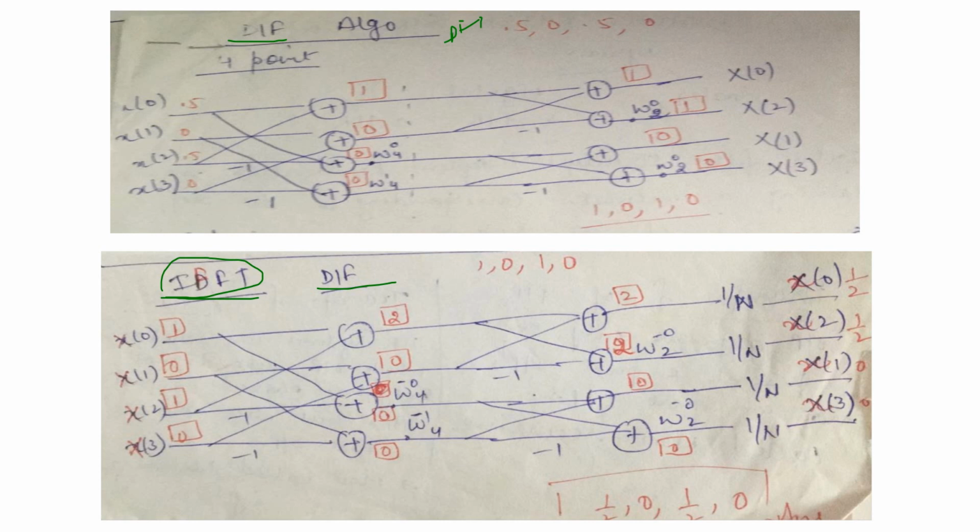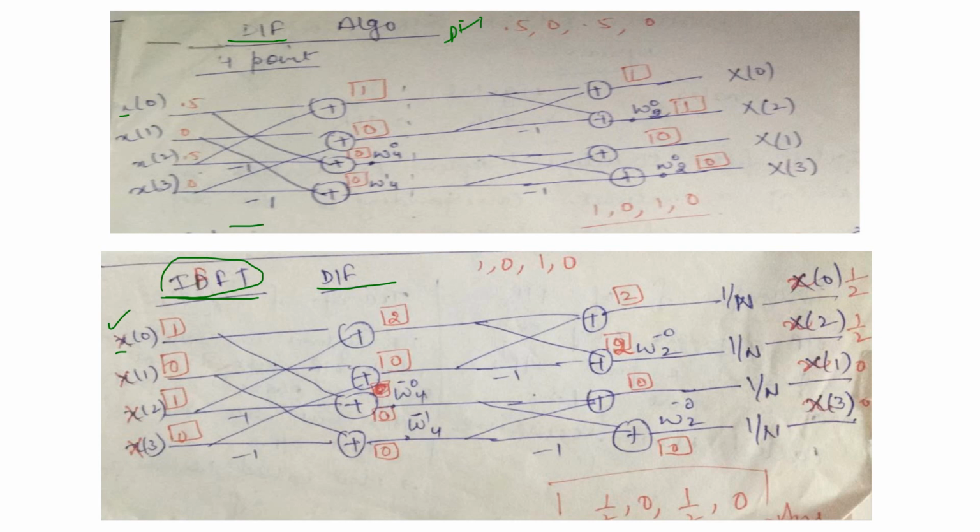And the last difference is, at the input you have capital X and at the output you have small x, because in inverse DFT, capital X of k is given. So the input in case of IDFT algorithm will be capital X and the output will be small x. Clear? See the difference here. At the input in case of IDFT it will be a capital X, but in case of simple DFT algorithm, here it will be a small x. The rest of the sequence is the same.